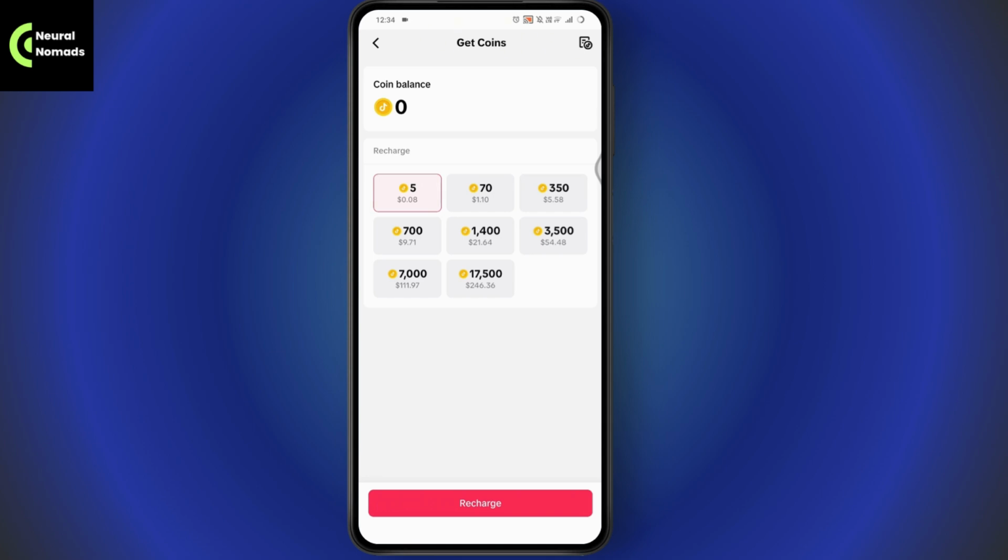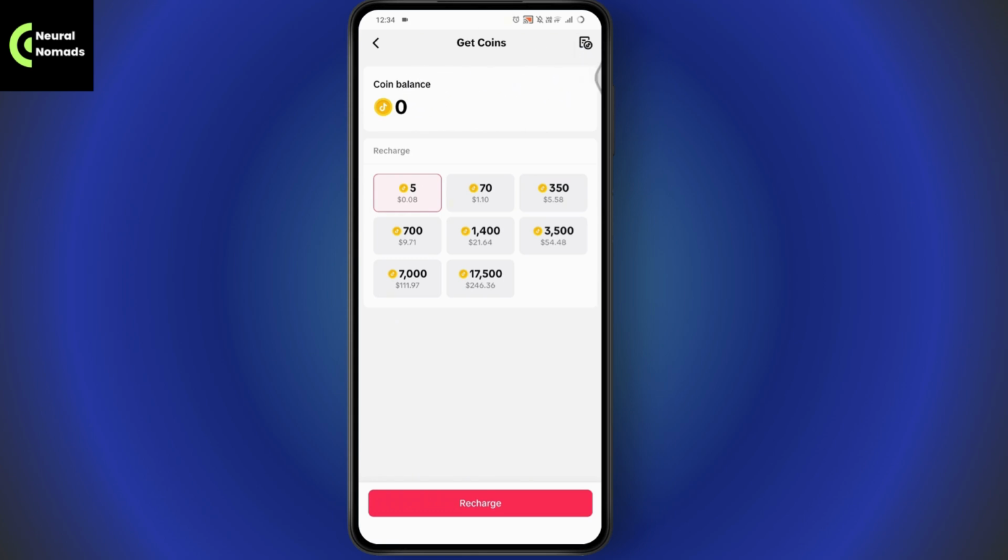So just simply tap on withdraw, and you need to enter your withdrawal amount. So enter your amount and go with continue, which will be on the bottom, to withdraw. But you'll also have payment methods on the upper side. Just right here on the upper side, you will have the payment methods. You can simply go with manage, which will be on the upper right of your payment methods. So just go with manage.